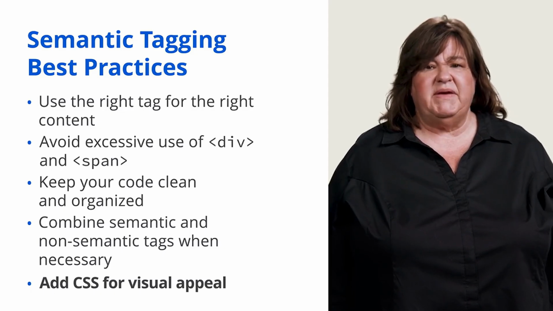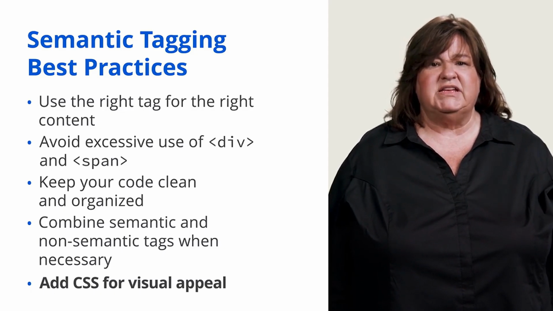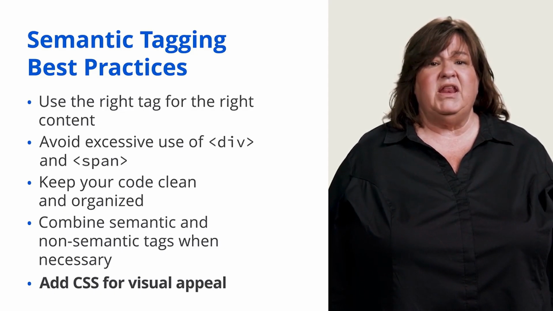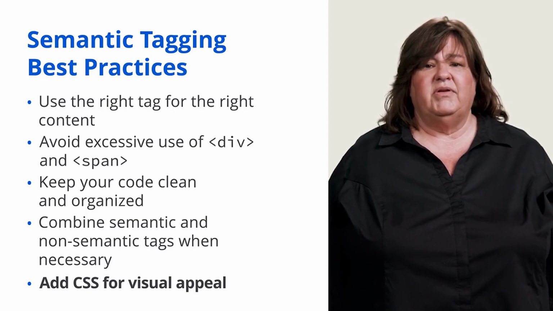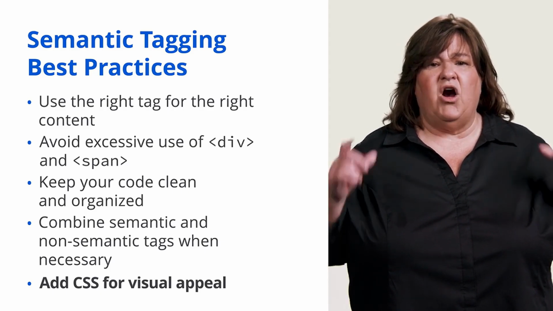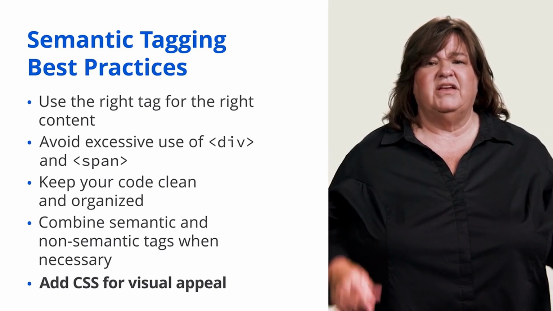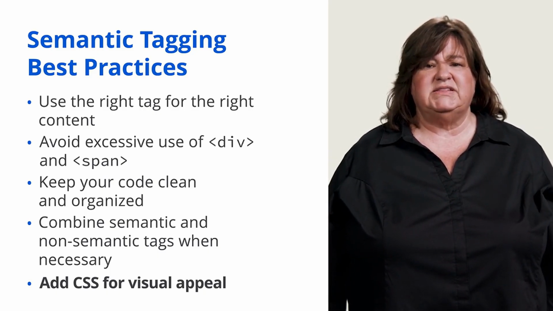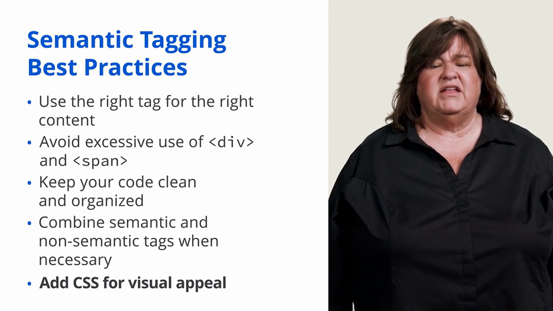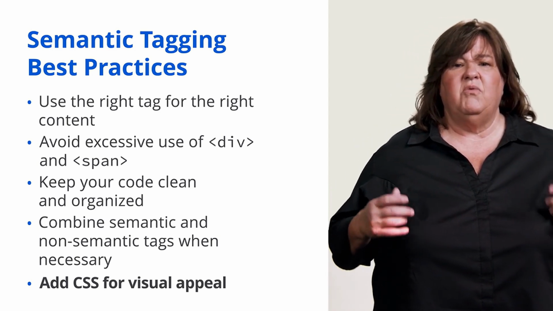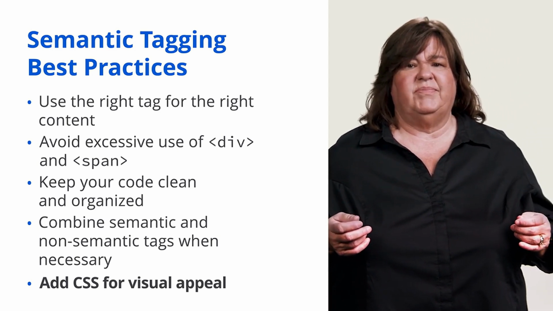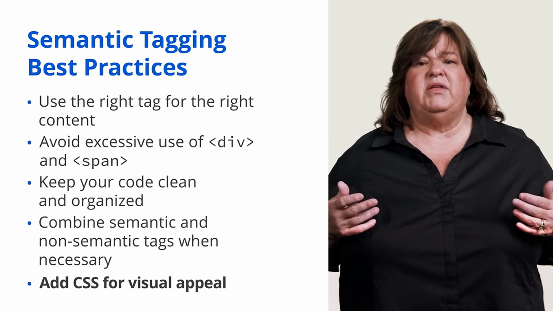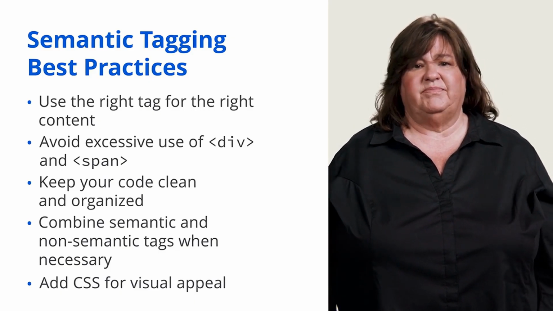Use CSS with semantic HTML to ensure your content is well designed while keeping it meaningful. For example, you should use HTML tags like article, header, and section to define the structure while CSS is used to style the content, making it visually appealing without altering the semantic structure. This ensures both readability and a polished appearance.